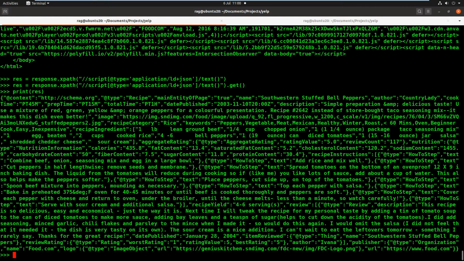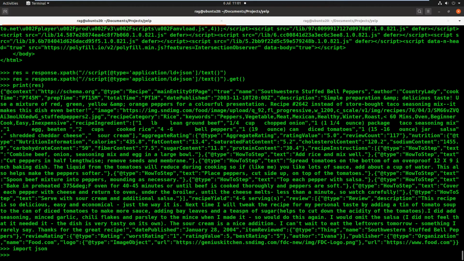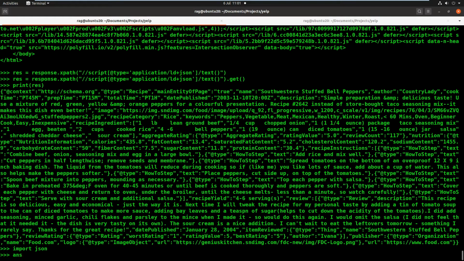Let's import JSON. Though I'm in Scrapy shell, you can treat it as if you're in Python shell. So import JSON, and we've already got response. ANS equals JSON.loads.